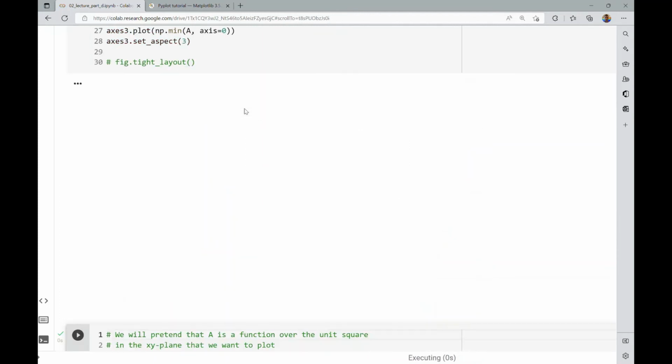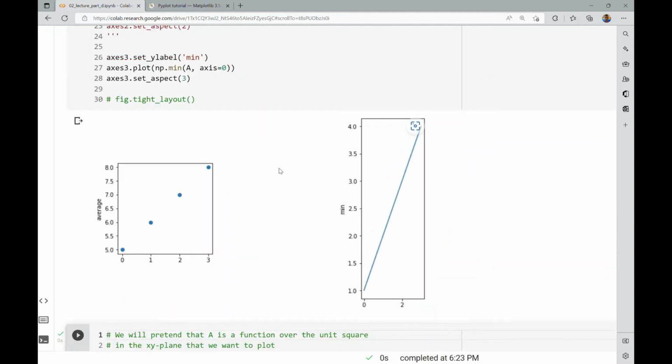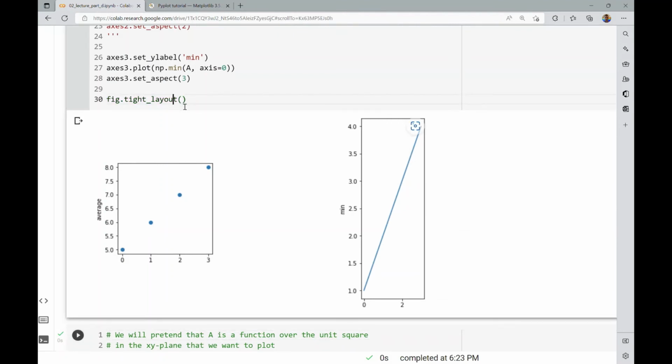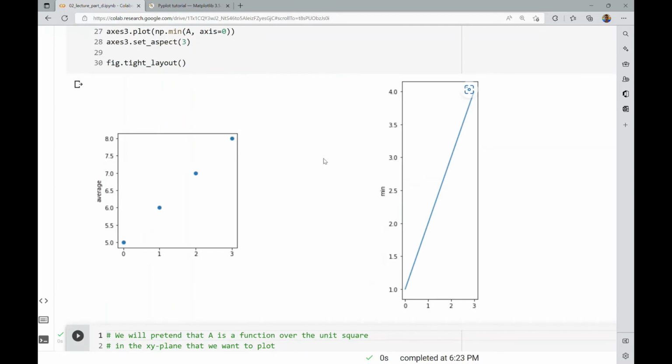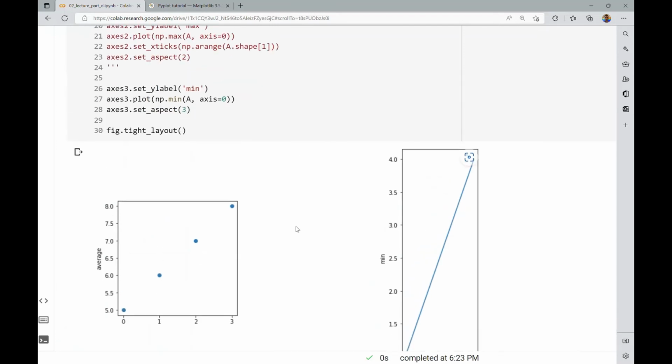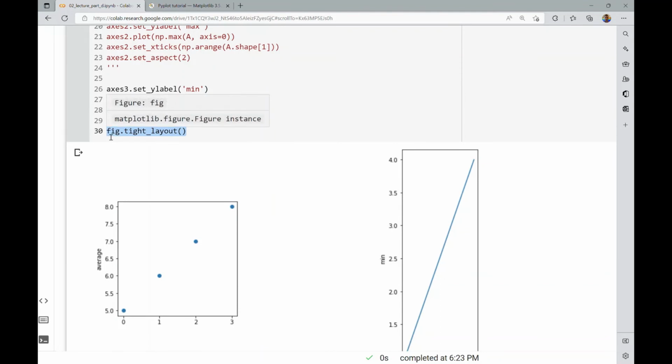If you comment out the fig.tight_layout, you can notice a little bit of a difference in the sizes of these things compared to when I had it here, just the spacing of it. I generally think it does a better job of managing the white space in the figure around the axes, around the plots. So that's a very common thing for me to use when I'm creating plots.